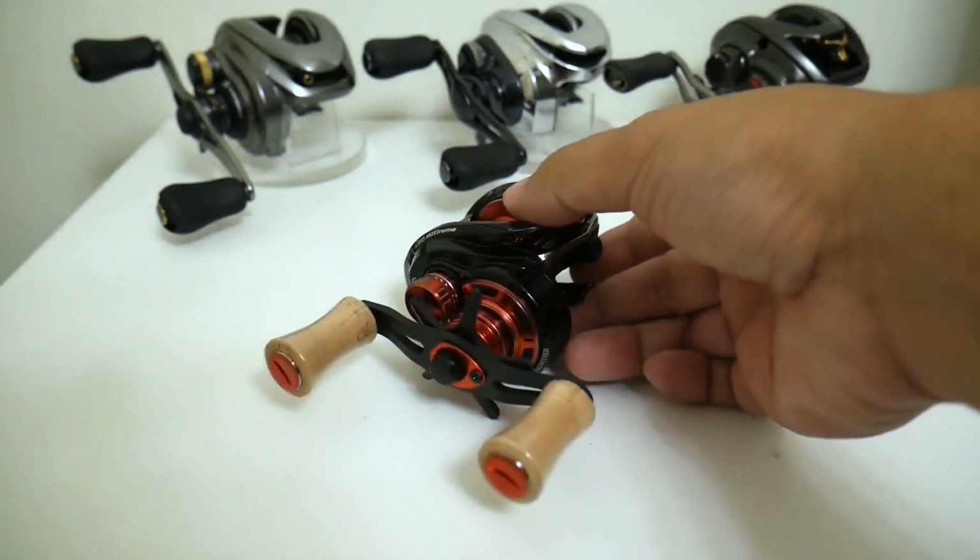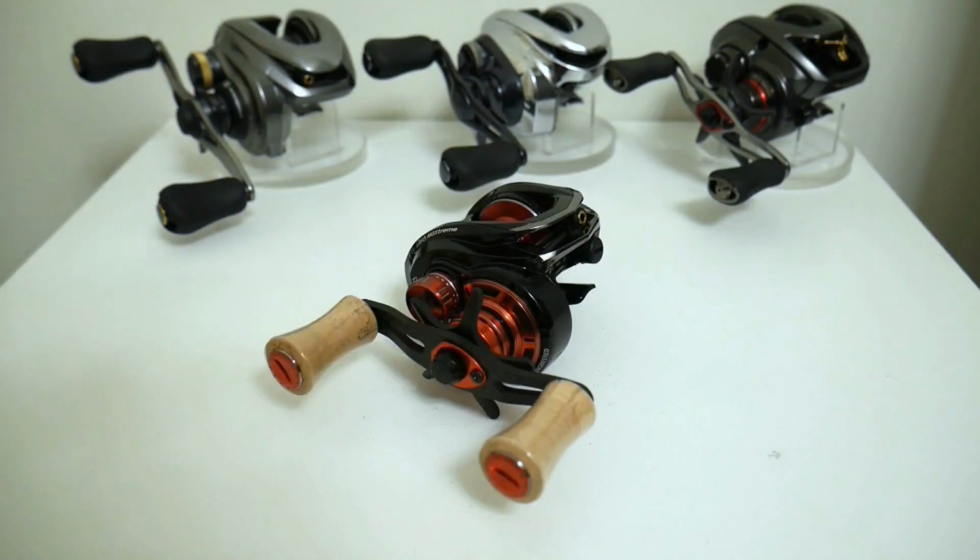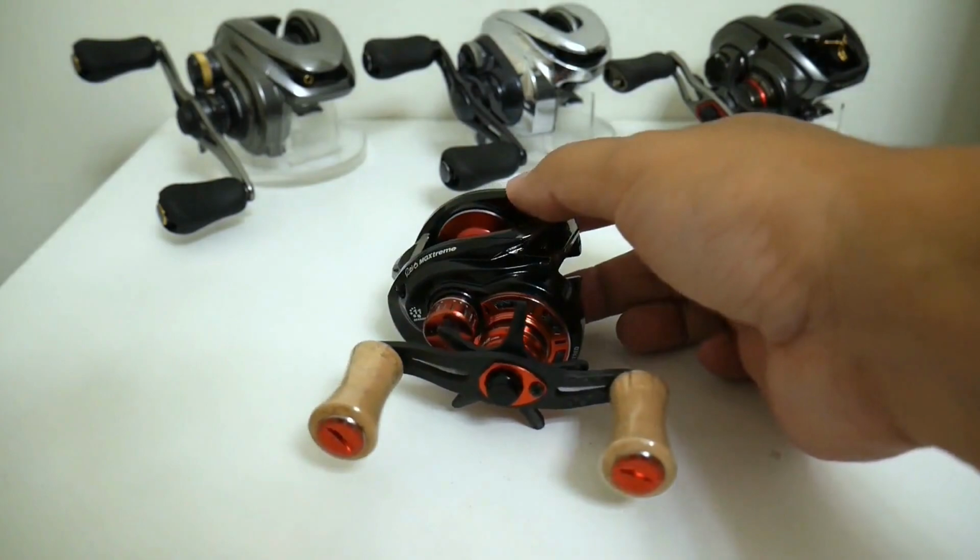Alright guys, there we go. The Revo Mgxtreme definitely has the looks, the specs, and the casting capabilities of a $500 reel, just not the smoothness and refinement. And yeah, that's my assessment.